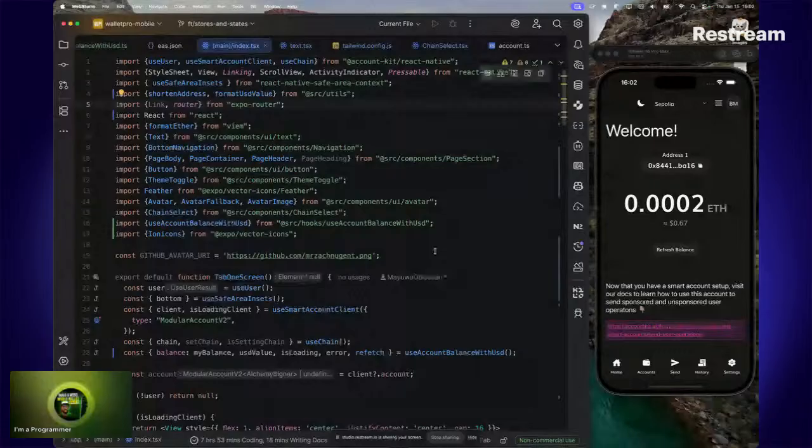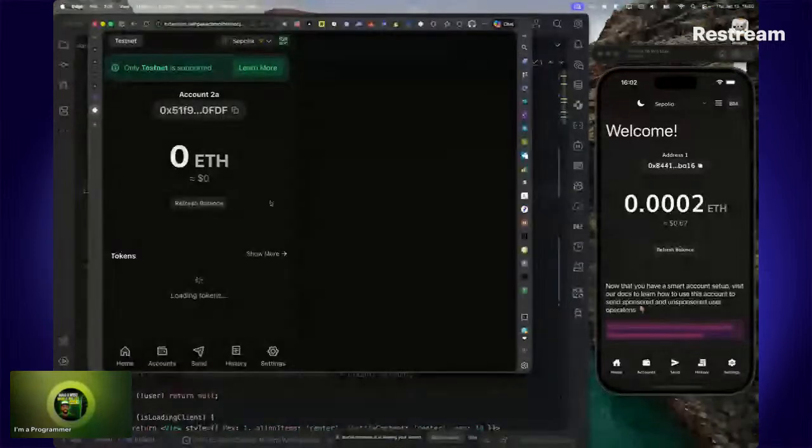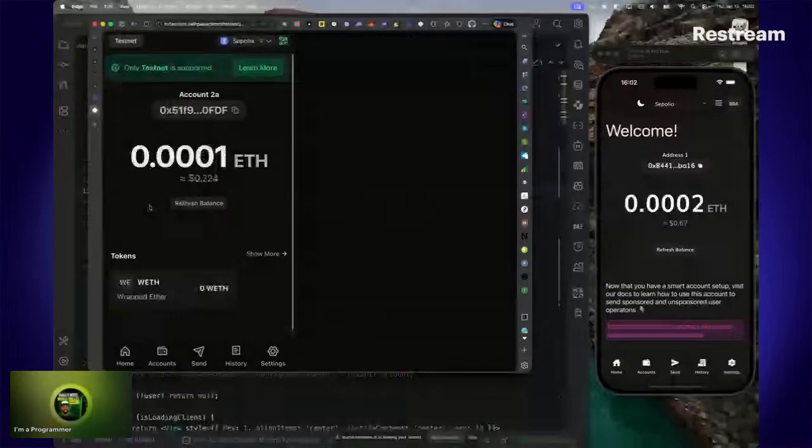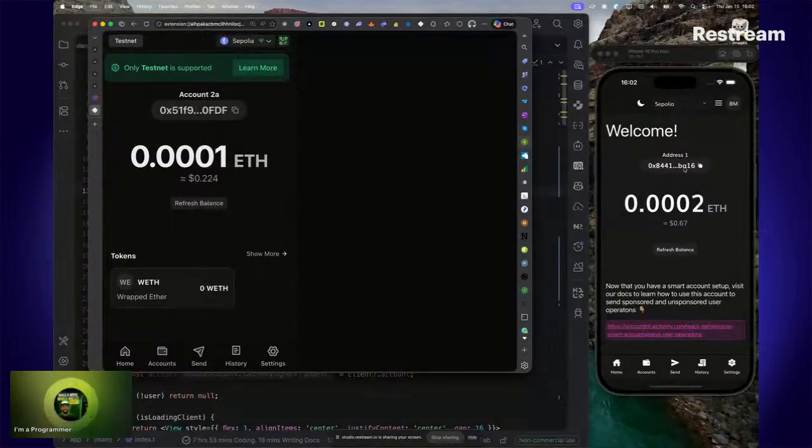So far, this prototype, let me log in. This is the wallet extension that we are trying to replicate, and I'm trying to convert this to an actual mobile version of it. You can see this is how it looks on the web, or let me say the Chrome extension version. Considering this and looking at this, you can see that there are slight differences, but still it makes a lot more sense.